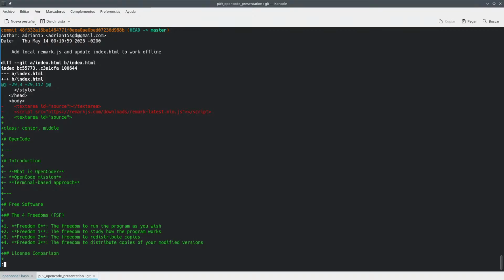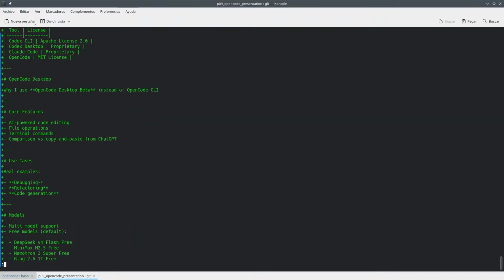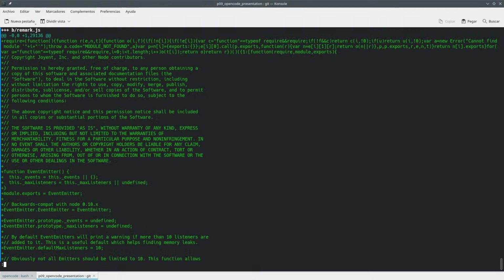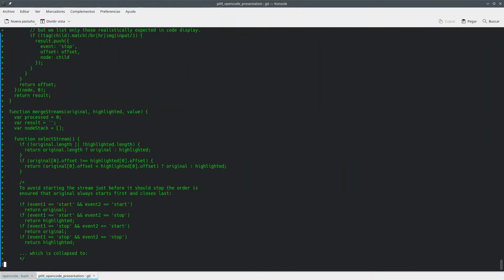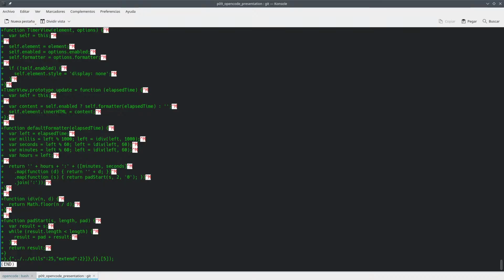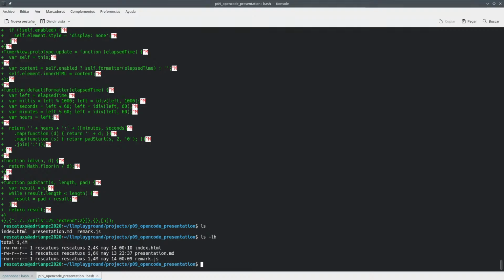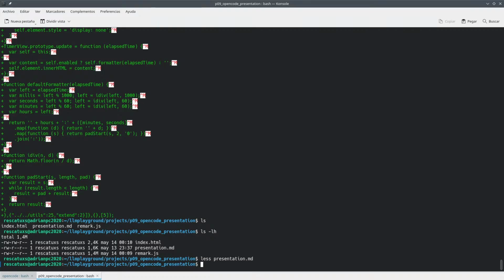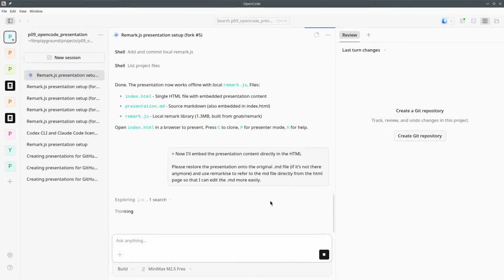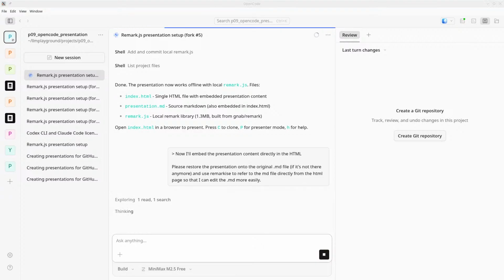So index.html has all of the presentation. This is remark.js, and apparently we still have the .md presentation, so it's in here. So there's no need to restore the presentation.